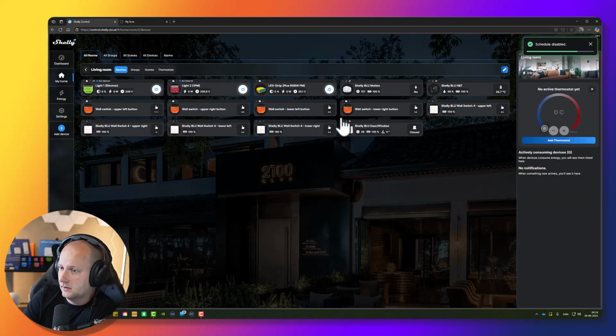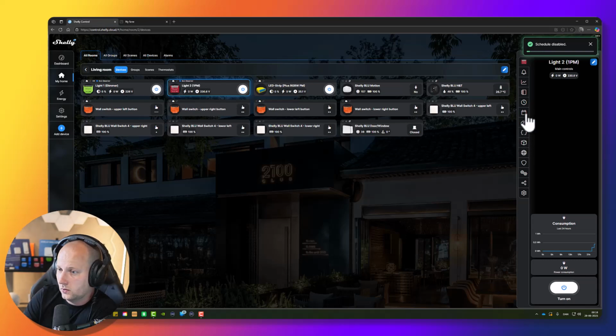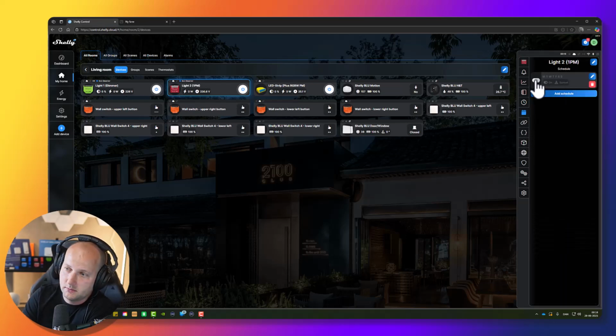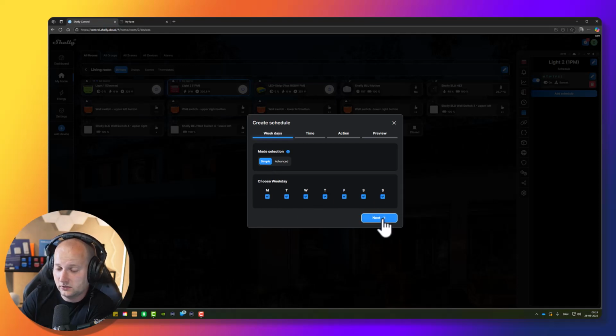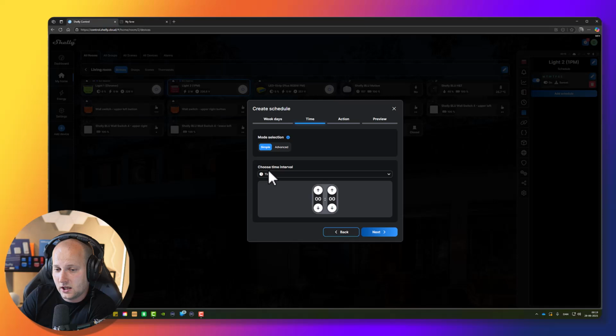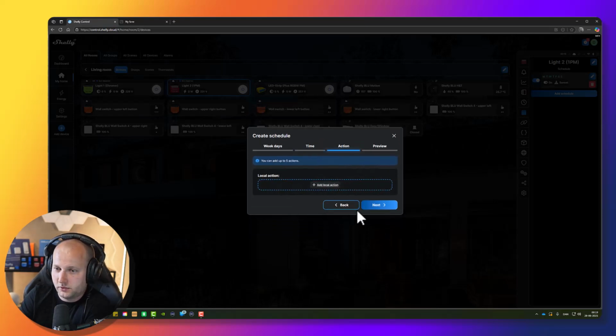I can also disable this schedule here if I don't want it to turn on for a period of time. And I can always come back to turn it on again. Now the lights will turn on at sunset, but I also would like the lights to turn off again. I would like the lights to turn off at 2 in the night. So to do that, I will press add a schedule. Again, I will choose the simple one here, Monday to Sunday, press next. And this time I'll just keep it on the time here. I will not use sunrise sunset for this one. I'll just select 2 in the night, press next.